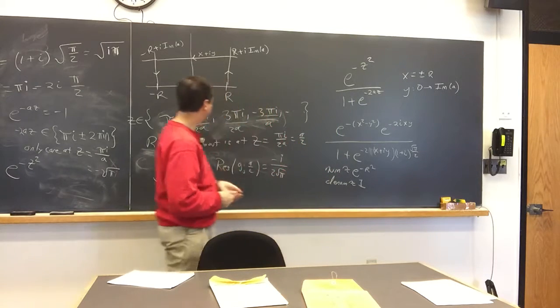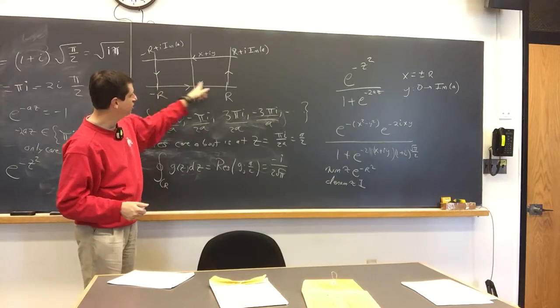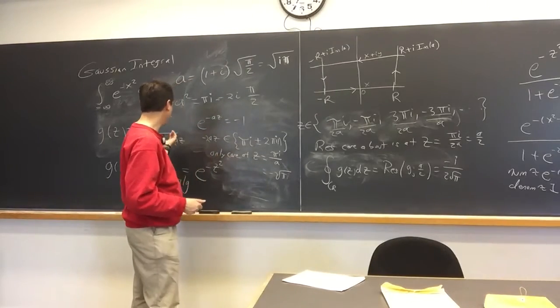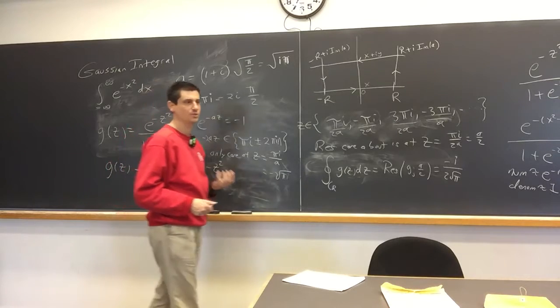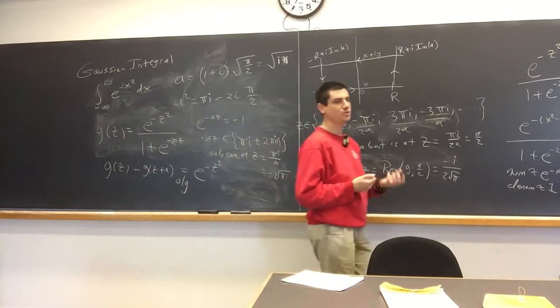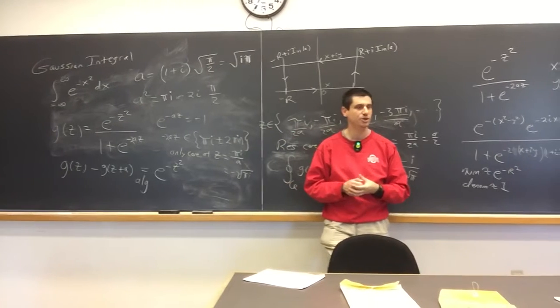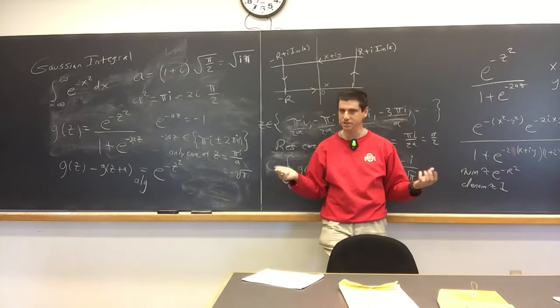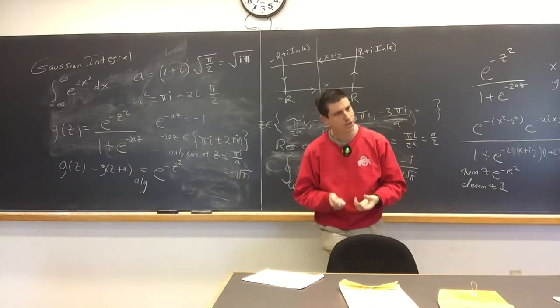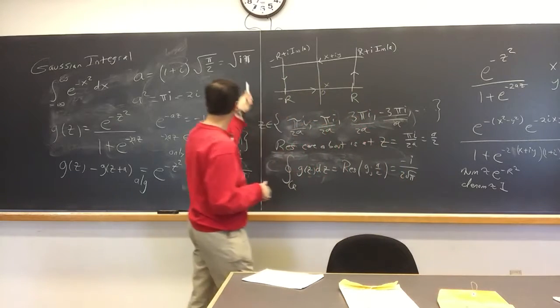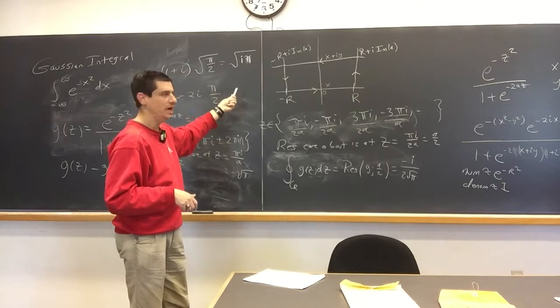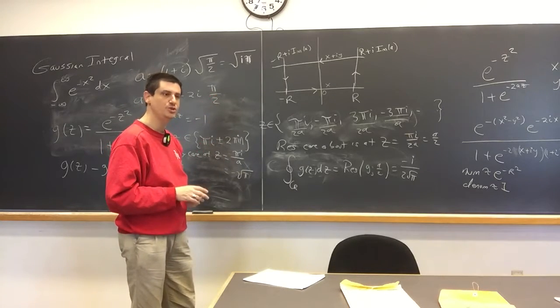Now all you have to do is go through and do the algebra so that when I integrate it over this and over this, it all comes out and gets you some copy of the integral of e to the minus x squared. So this is just algebra at this point. I'm not going to go through the algebra. What I want to do is go through the complex analysis part. This is a non-trivial problem. You can do things a little bit differently by trying to put in some divine inspiration, or you can do things a little bit slower and put in some free parameters and try to figure out what you want to do.